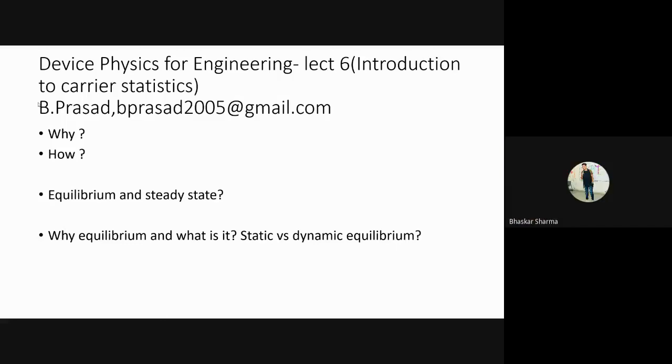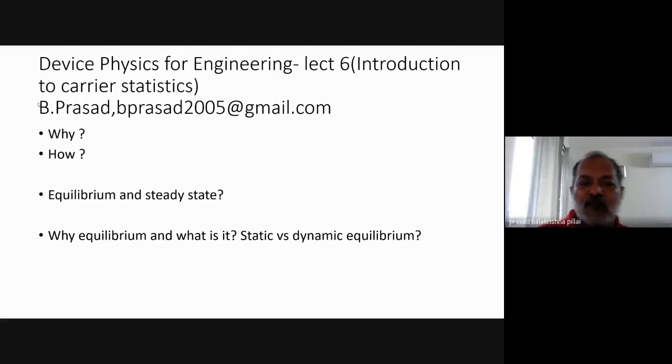So when there is no surrounding change... See, actually, when we talk of equilibrium, it is the equilibrium of the system. For example, we are talking about the carriers. Their states are not changed. Then we talk of an equilibrium condition, that it is not getting disturbed. For example, you have a class with 50 students sitting. Their number is remaining intact. There is no activity. Then we say the system is in equilibrium.